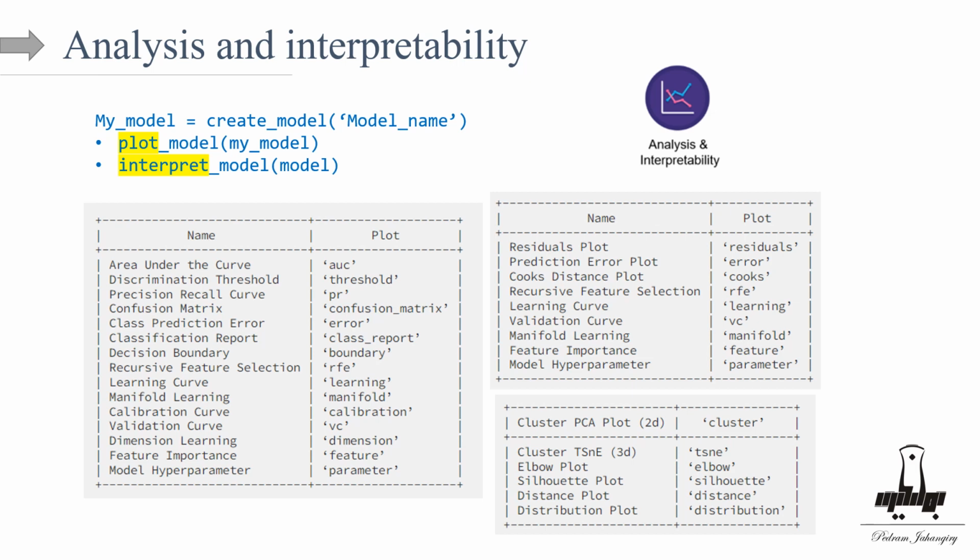You can look at manifold learning or feature importance, and basically you can look at the parameters. So imagine you have tuned the model, you want to see what are the parameters of that tuned model, right? So as you can see, there are lots of things you can do. You can plot using Pycaret easily with simply one line of code, and it's going to speed up your analyzing part, so you don't need to spend time on coding these things.